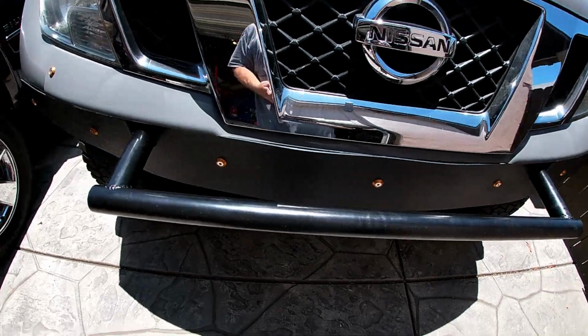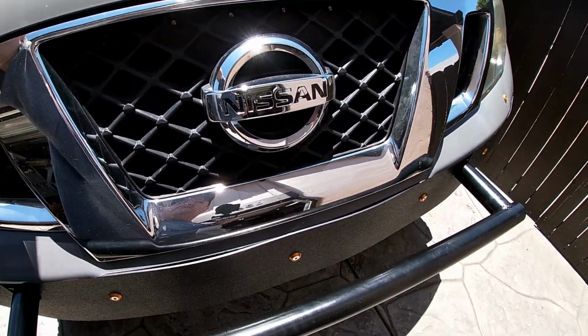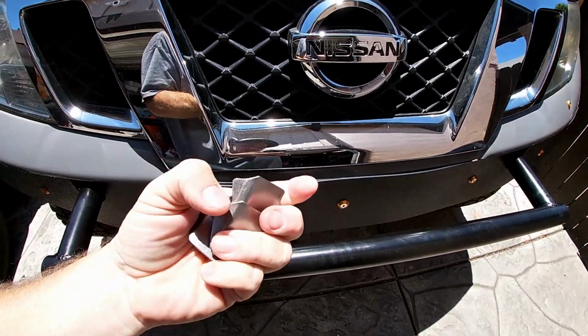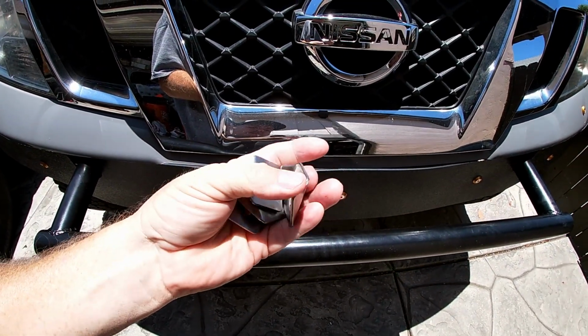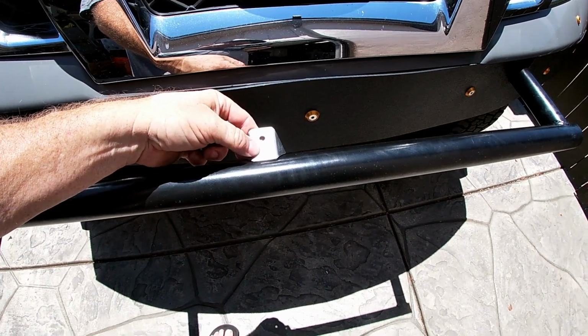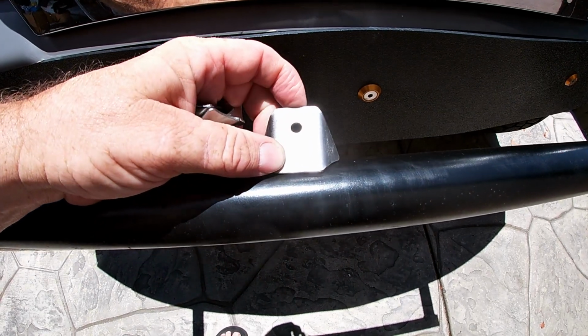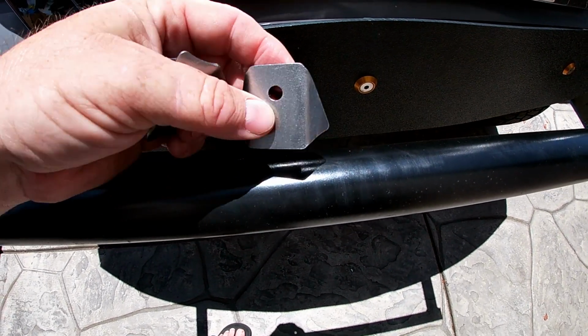Mount the 4 lights across the bar here. We're going to use these tabs, these pre-made tabs. They should fit perfectly on there once we grind some paint away and weld them in. The hole, however, will have to be drilled out to 3/8. That hole's a little too small, but that's okay.